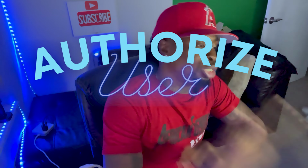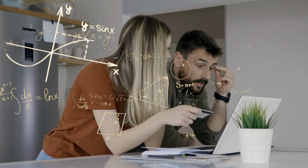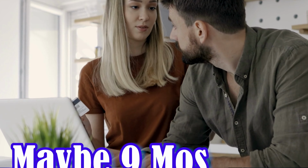Number 3: you can ask a family member, a close friend, or your significant other to make you an authorized user. That person may already have good credit or may be building their credit. The best one to get is someone who is legitimately focused on building their credit, because you want someone very responsible who's going to pay their bills on time every month. They'll let you sit on their credit card for 3 to 6 months, maybe 9, depending on the size of the credit card and how much benefit you get by being an authorized user.